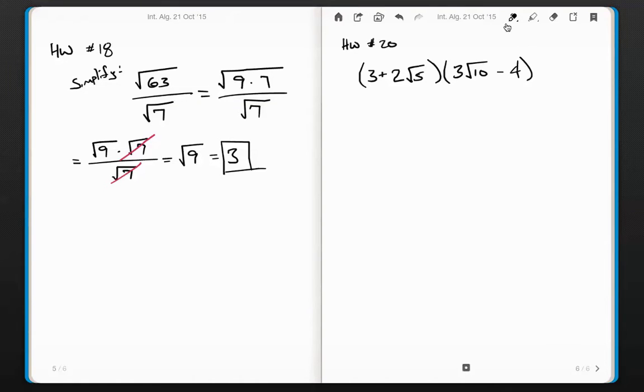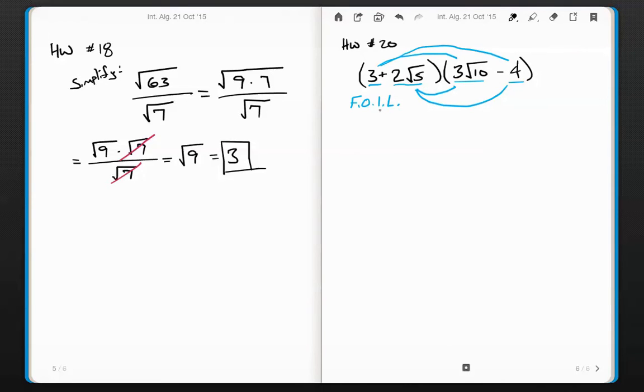Okay, well, what do we do with this? If we kind of break this down a little bit, we see that it's just something plus something else times something minus something else. All right, that certainly looks like FOIL to me. So we're just going to do this old front, outside, inside, last, or first, outer, inner, last, or whatever you want to call that. So it's going to be this multiplied by this, and this multiplied by this, and then down here we'll have this multiplied by this, and this multiplied by this. All right, so how does that work out?